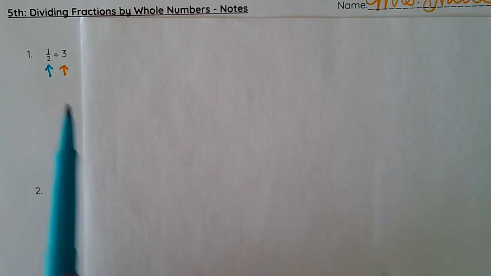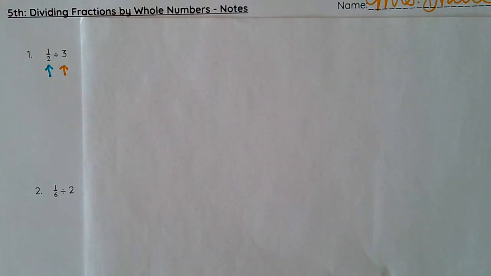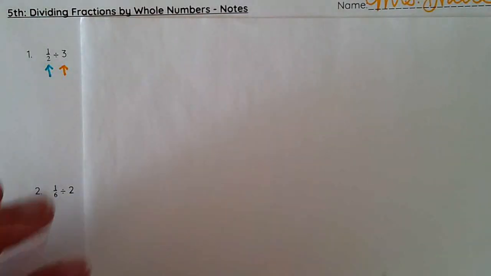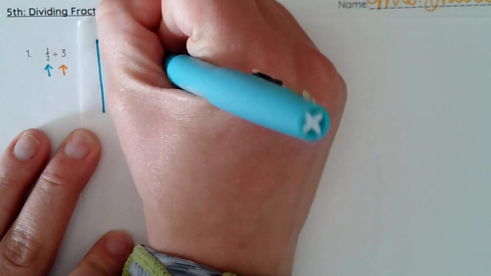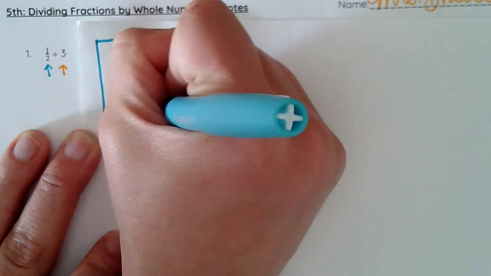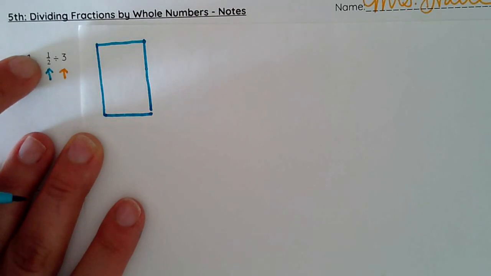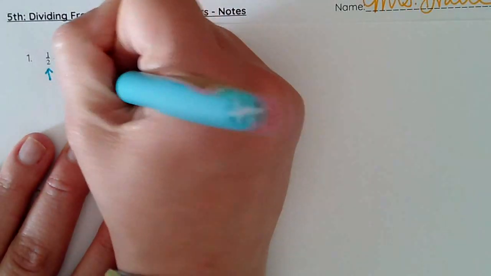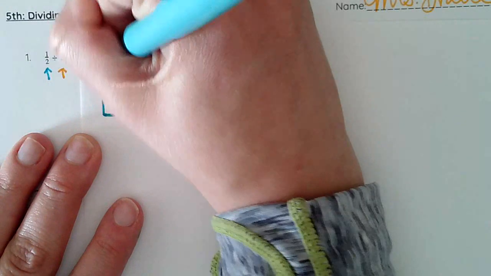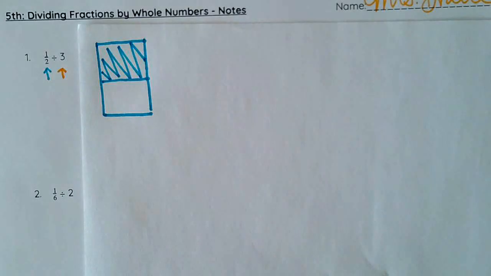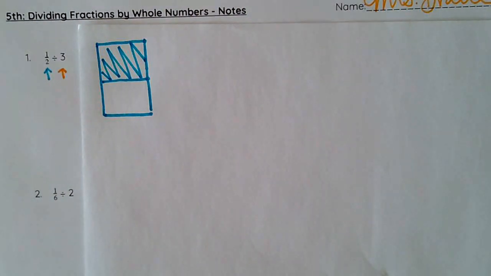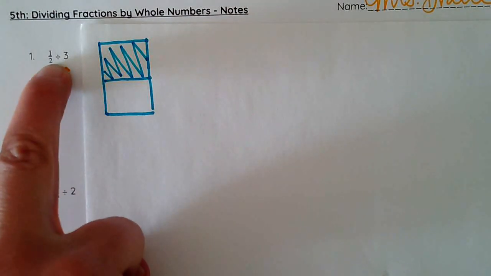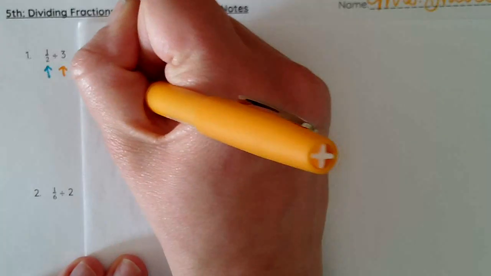So we're going to start with 1/2 divided by 3. And I think to start, we will use a cake. Okay, so I'm going to draw my rectangular cake. And I only am starting with half of that cake. So I don't have that top part of my cake. I only have the bottom part. Now that bottom part is being split into 3.